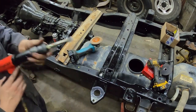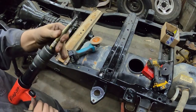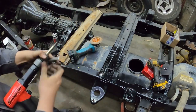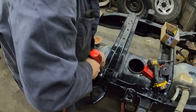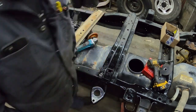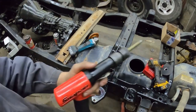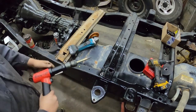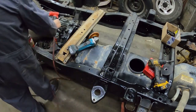Relatively easy to do. And then if you have the air hammer, you're probably going to have one of these. It's just a punch. And you can just set it on top because they are riveted, so they're tight. They're right on top. And the rivet comes out. Now I realize not all you guys are going to have a $500 air hammer to do this.